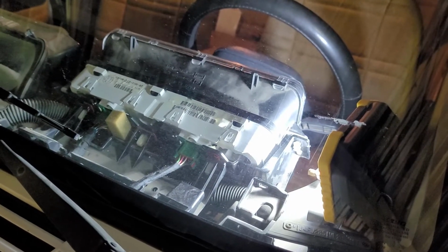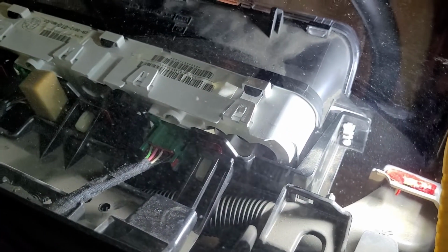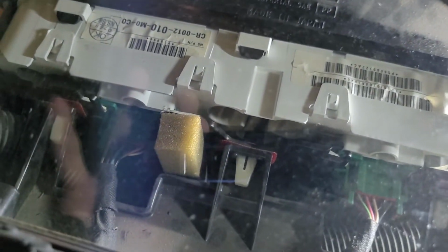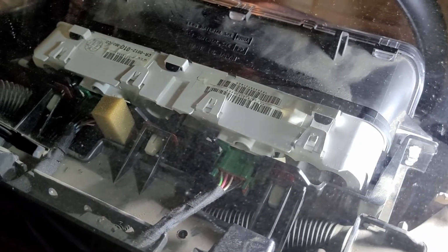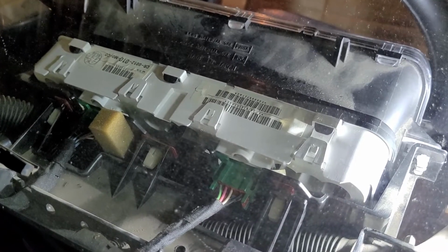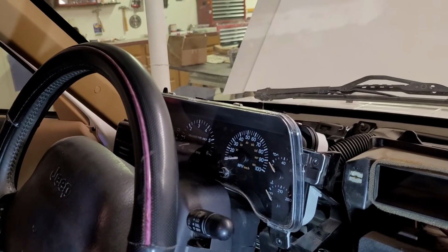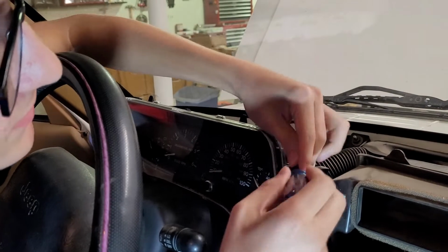And here's what it looks like from the back. You can see one green plug right there. There's another one right there, those wires. And you want those guys nice and secure. They were flopping around loose. All right, we're gonna get the screws back on here. Then we'll test her out.